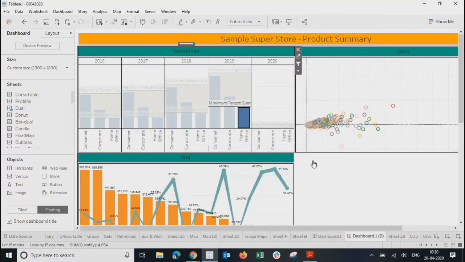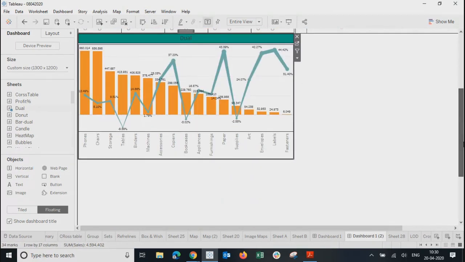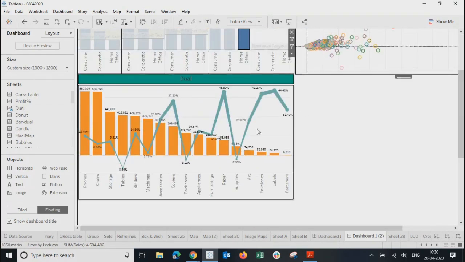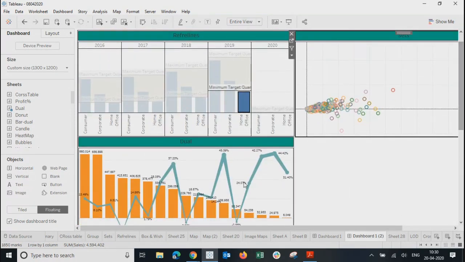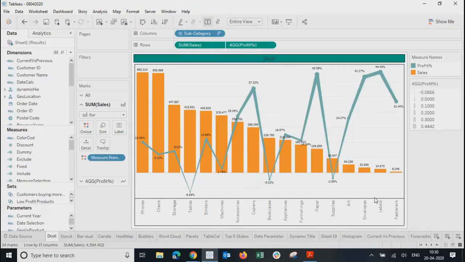So in these two sheets, neither ship date nor order date is there. It doesn't actually have a date component. Nowhere can you see a date over here.